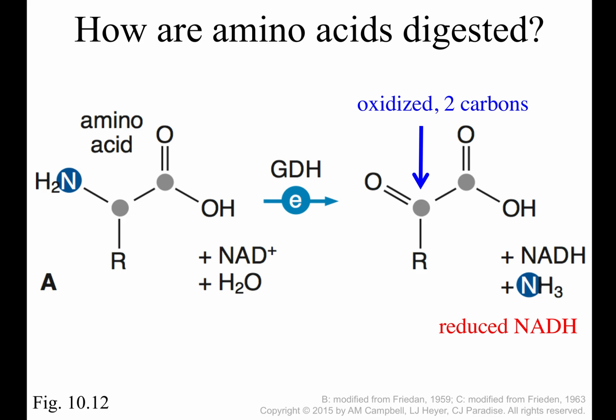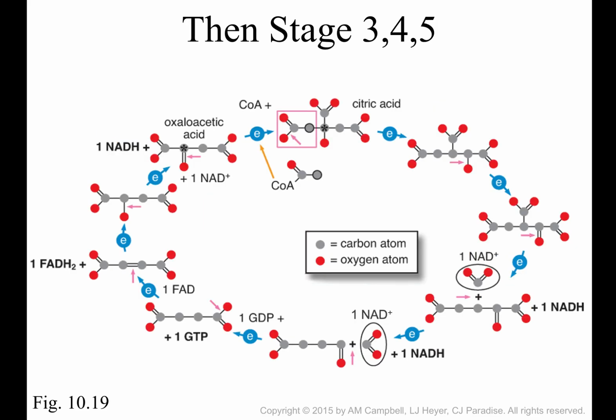And then once you enter stage 3, you can go through stage 4 and stage 5. So you generate a 2-carbon intermediate that's added to oxaloacetic acid in the Krebs cycle, makes 6-carbon citric acid, and then you go through stages 3, 4, and 5 and get ATP from breakdown of protein. Again, breaking down protein would require oxygen because stages 3, 4, and 5, 4 in particular, require oxygen. And if 4 doesn't happen, it backs up into 3, and then 3 doesn't happen.